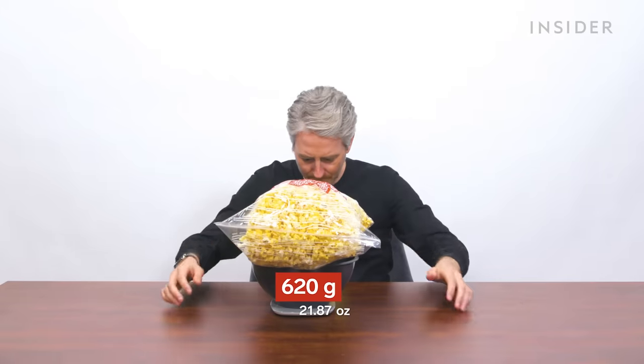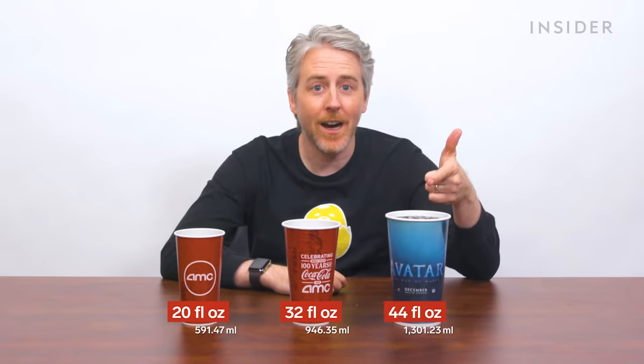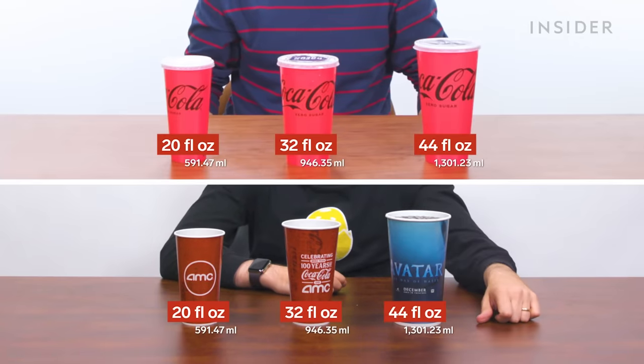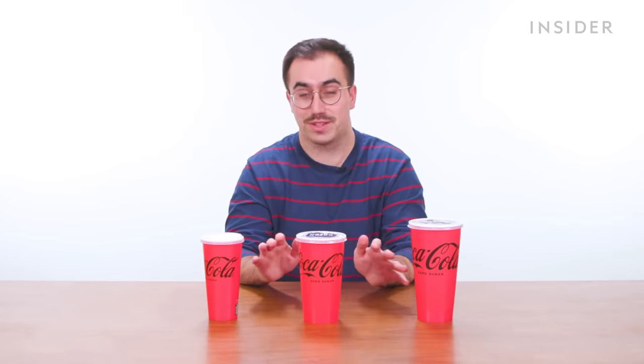Yeah. 620 grams. Drinks at a US AMC theater come in three sizes. Small, 20 fluid ounces, regular, 32 fluid ounces, and the large Avatar, 44 fluid ounces. Now, shockingly, our drinks in the UK are actually just as big as the US ones for once. Cinemas, I think, are the only place in the UK where you can get a drink of this size. The thought of getting one of these from a fast food place in the UK is absolutely unheard of.